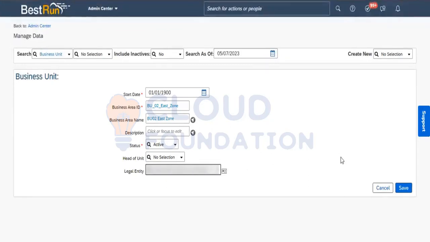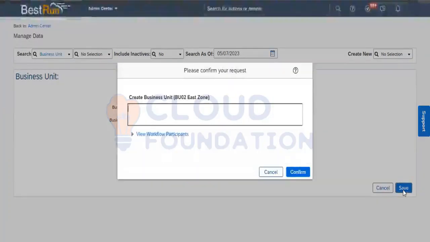So if the workflow is there, and when as an end user I'm just trying to save this, it should not save, it should trigger a workflow and it will give a pop-up. Okay, so let me click on this.